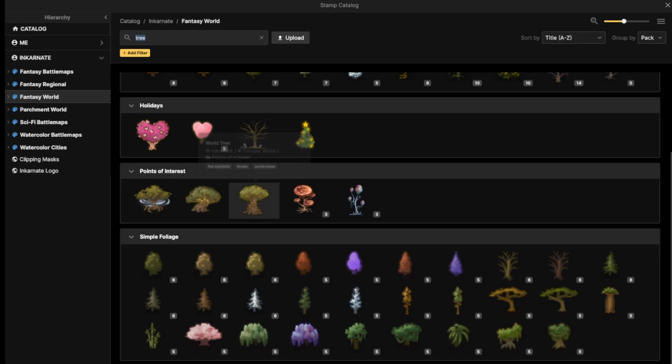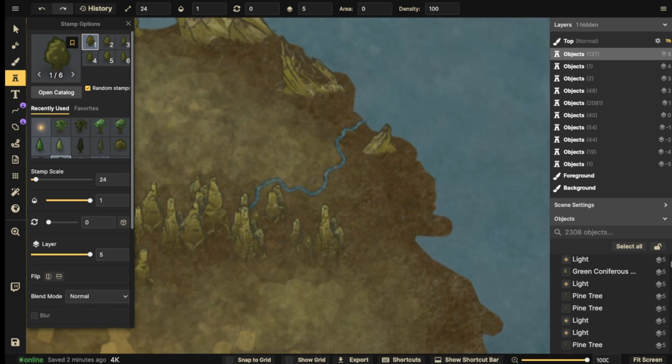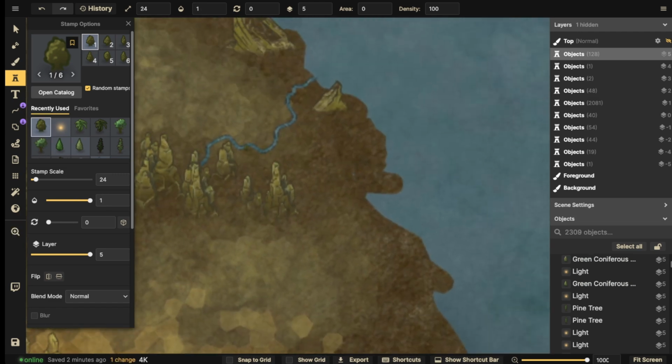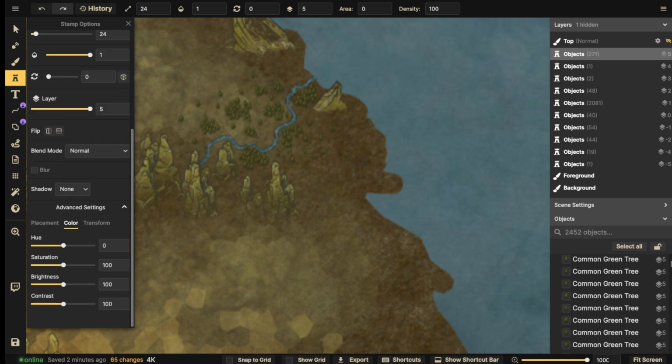So let's go jump in. Let's go ahead and pick our trees. Let's go with our common green trees. Remember, mostly deciduous, so don't use a whole lot of conifers. And we're going to place a lot of it next to the river. Remember, it's riparian, so again we're going to have clusters. Remember, it's not going to be a very large canopy, so you probably don't have to use the shape tool for this one. And just don't forget to throw in a couple rando single trees here and there. And then of course some random single bushes as well. And I'll make the bushes a little bit darker. That way they'll pop out more.